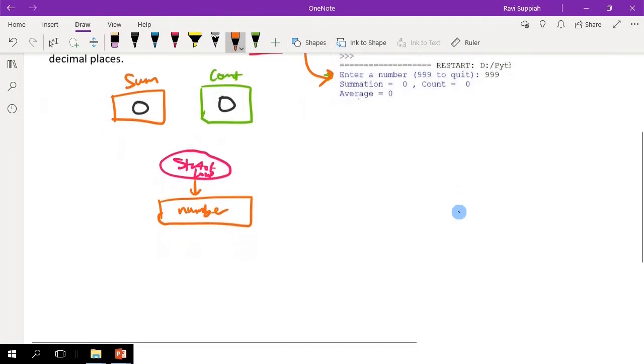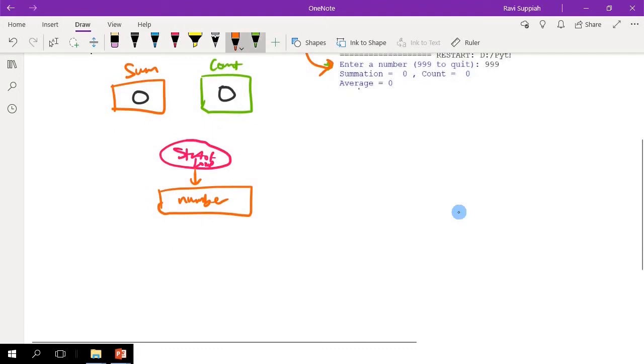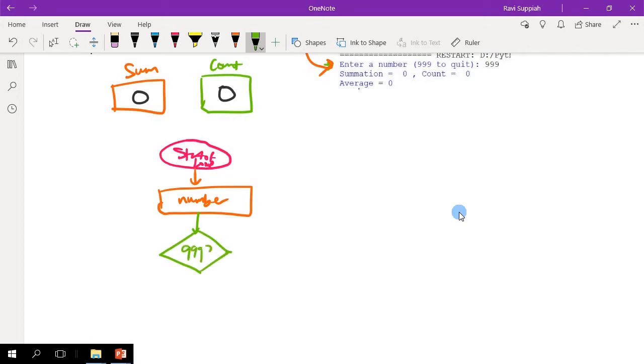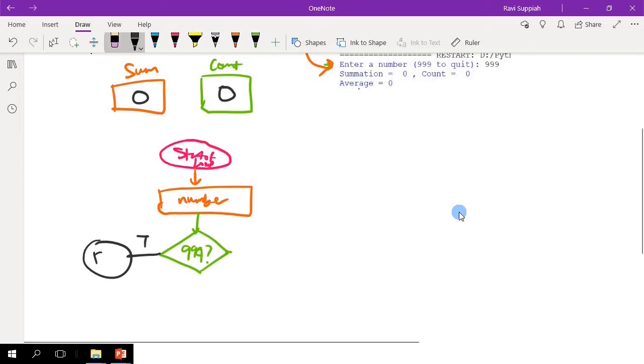After you get the number, you want to check if it's 999. Is it 999? If it is true, you must go in and do the computation of the average.